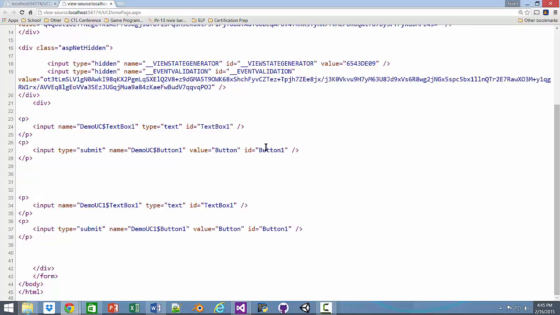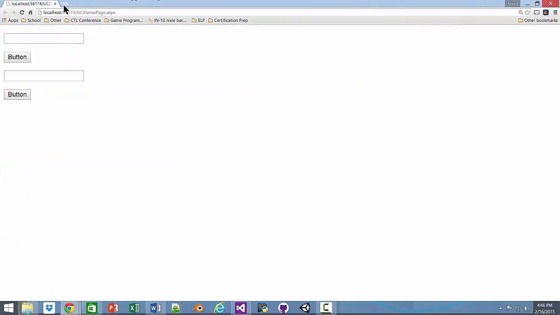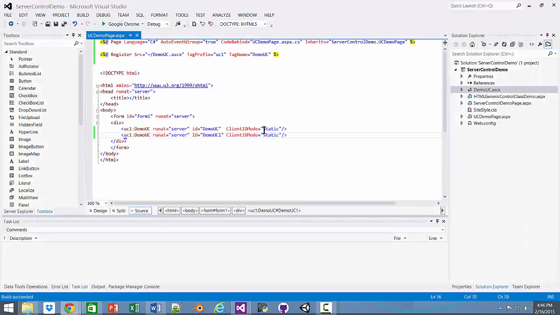That may be less than desirable, or it may actually be desirable. It depends on what you're trying to do. So setting the ClientIDMode appropriately is important when you need to have access to the right controls, say from a JavaScript function. Thank you very much.